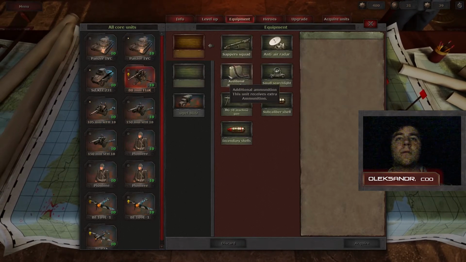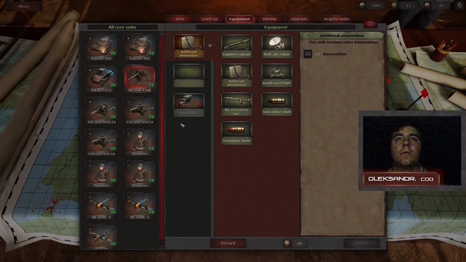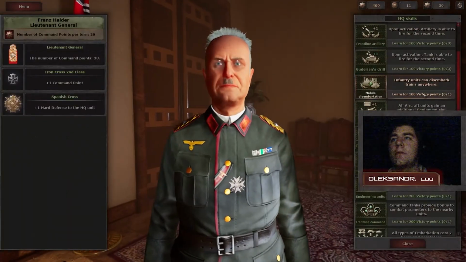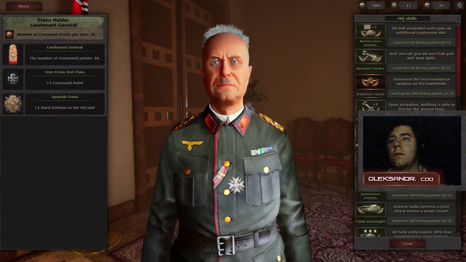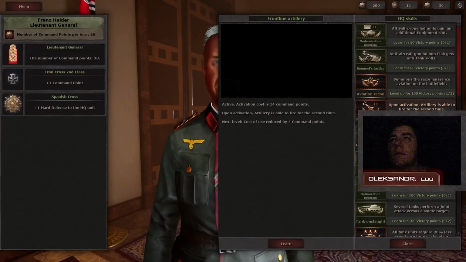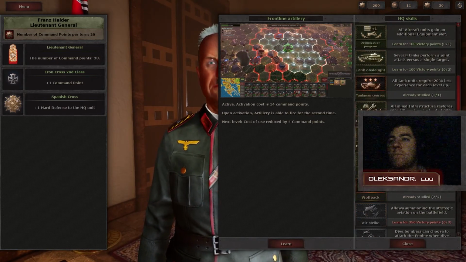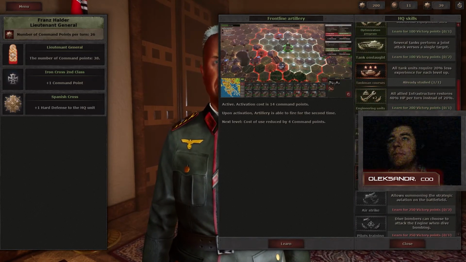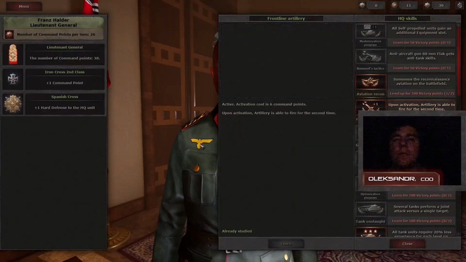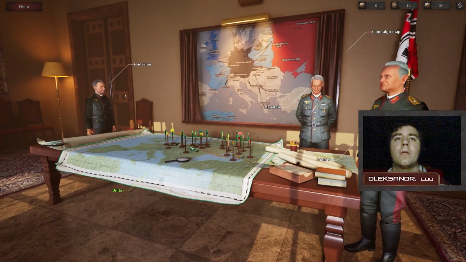For these guys, yes, additional ammunition would be nice. Yeah, I guess we've spent all of our prestige. And let's take tankman courses, frontline artillery. I guess we've got lots of artillery, and on this map we don't have enough bombers and stuff to do anything else, so let's just level up the frontline artillery skill.